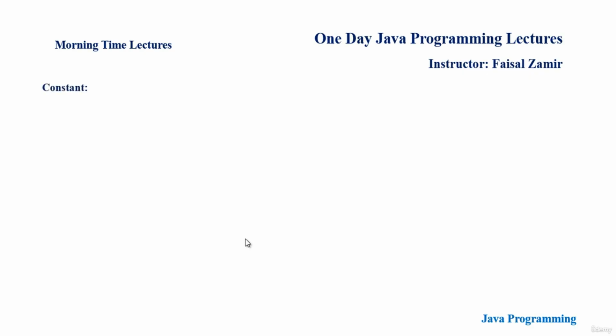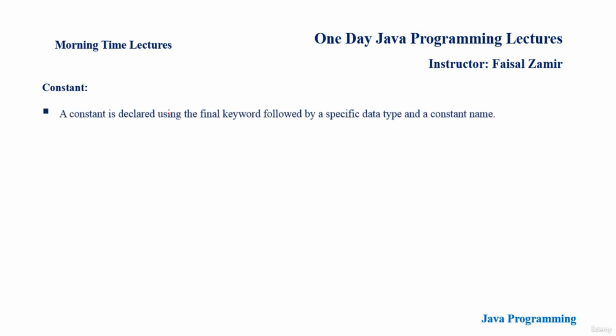Hi guys, in this class we will learn about constants in Java, how you can create constants in Java. In the previous class, we discussed how you can create variables, and different rules and regulations to declare variables in Java. Constant creation is already discussed in other programming languages like PHP, C++, C#, C language. But in this video lecture, how you can create a constant in Java programming.